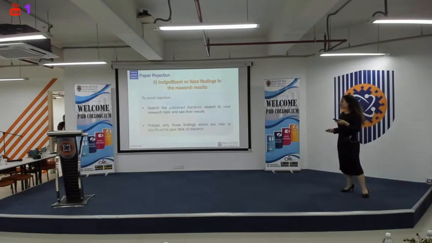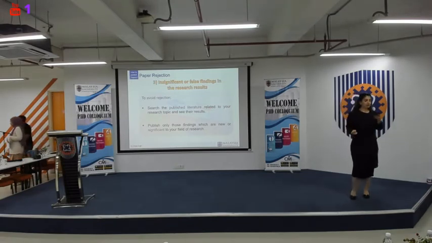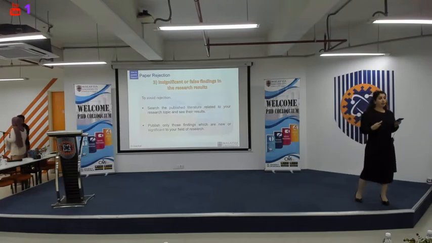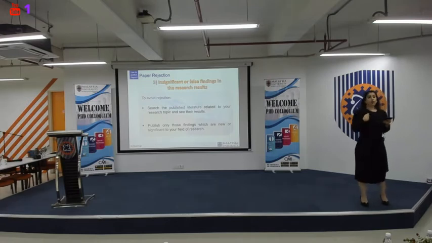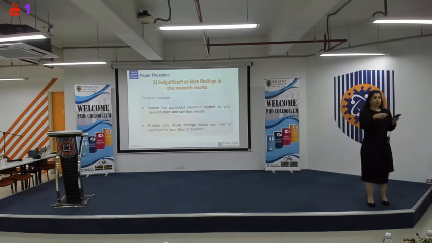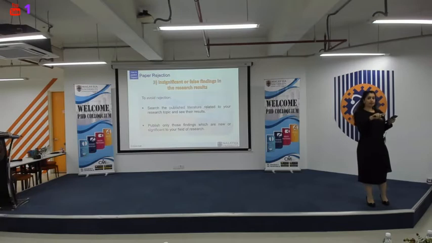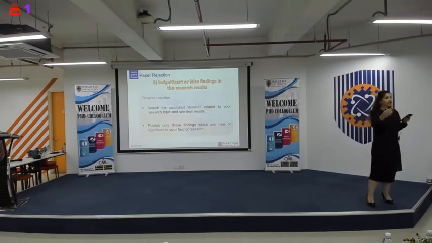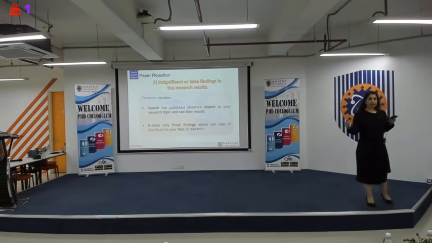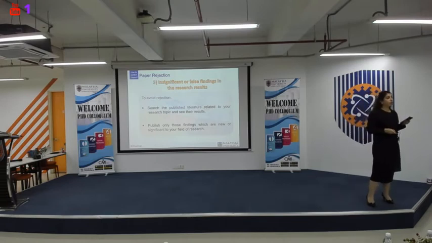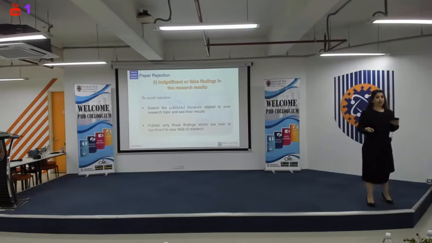So in order to avoid rejection, you need to search the published literature related to your research topic and see how they present results. Other published papers can always be a good example for you to write a paper. In my case, if I'm interested in one journal, I go to that journal, download 3 papers and put all of them in front of myself, and I try to get the idea: this paper number 1 writes this format of abstract, then I follow the same. The way they report their results, they use many figures and tables, so it can also be good guidance for me.